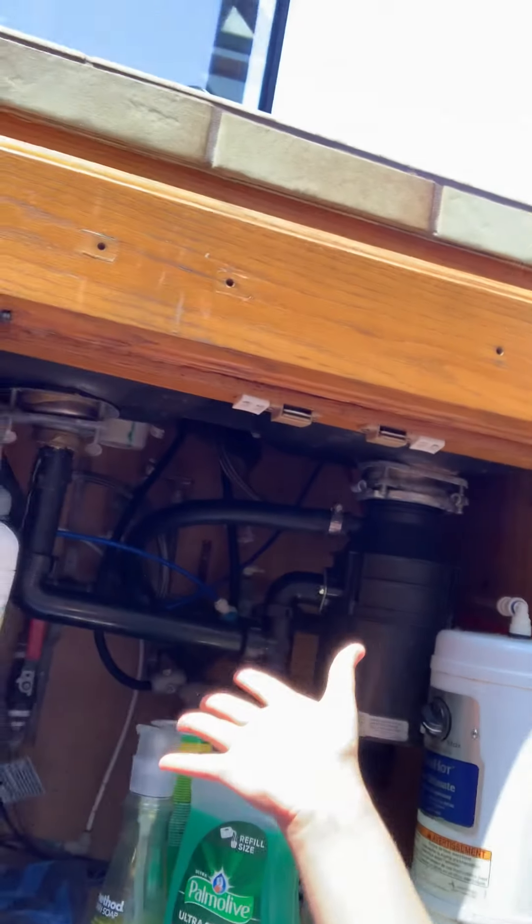Hi, today it's time to change my water filter, so I'm going to show it to you guys. Now, I don't have the most glamorous under-sink setup going on here, but this is reality. Not a lot of people's under-sink looks that great, but we have great products under there. So here we go.